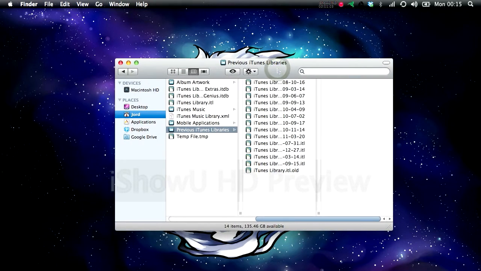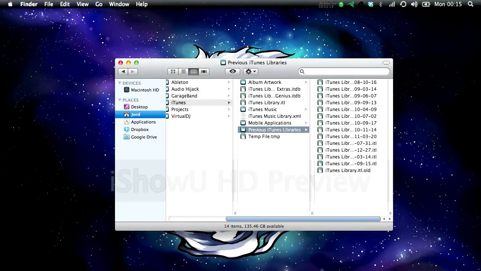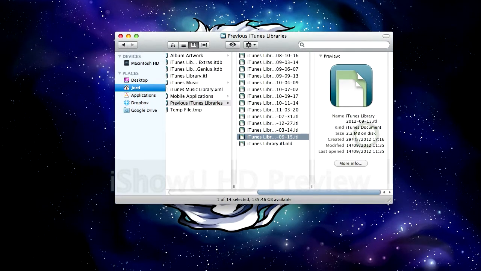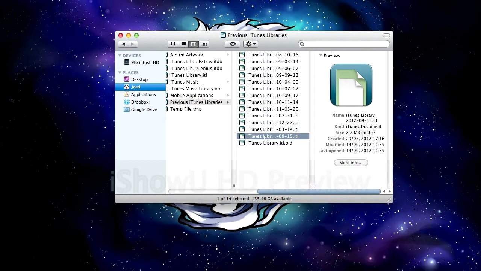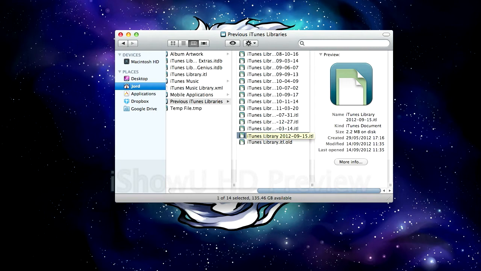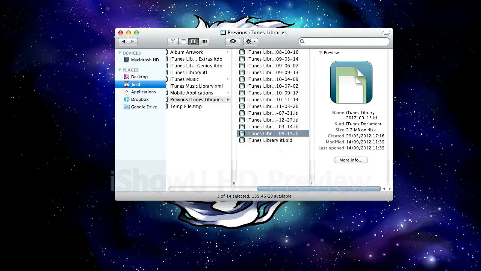So just quickly then, I've got one more thing to add, actually. If you want to try and get back a good play count and some of the other metadata from before, in the iTunes folder, there's a folder called Previous iTunes Libraries, and these are listed kind of in date order. So in your iTunes 11 copy folder, which is either on your desktop or in a backup, you want to take your latest one, and this will be a backup of your iTunes library file when iTunes 11 installed, so it's kind of got all your play counts from just when you installed it. So I've already done this, but you'll find it in this folder.